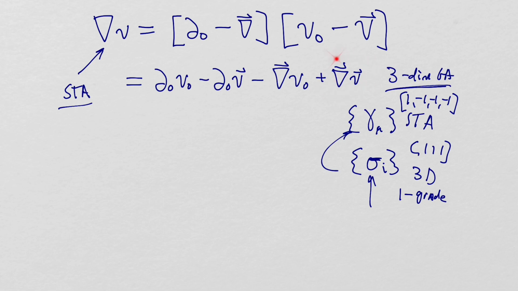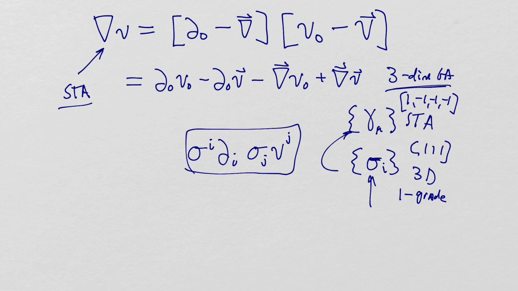So when I see an object like this gradient object, this 3-gradient, well, that's sigma i partial i. That is a vector in the three-dimensional algebra. It's a bivector in the spacetime algebra, but it's a vector in the three-dimensional algebra. This v with a bar over it, we've constructed to be a vector in the three-dimensional algebra. So this thing is now sigma j v^j. This object here is the product of a vector times a vector in the three-dimensional algebra. It's also a bivector product in the spacetime algebra, fair enough, but we're going to work as much as we can in the three-dimensional algebra because it's actually a bit easier, but also we're headed that way. We're trying to link up with Maxwell's equations, so we want everything to look like three-dimensional vectors as much as we can, and we're making some progress. Okay, so with that aside, let's move on.